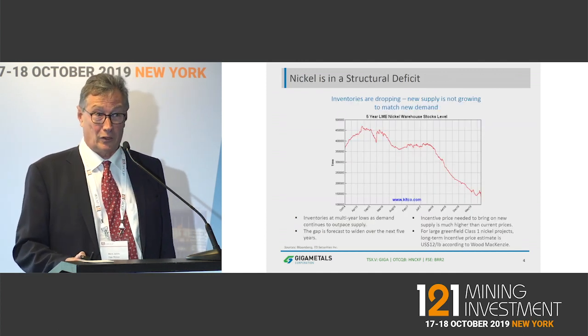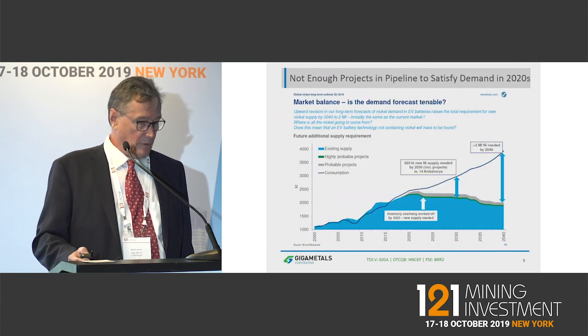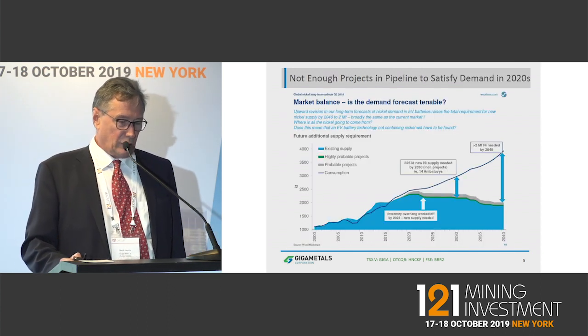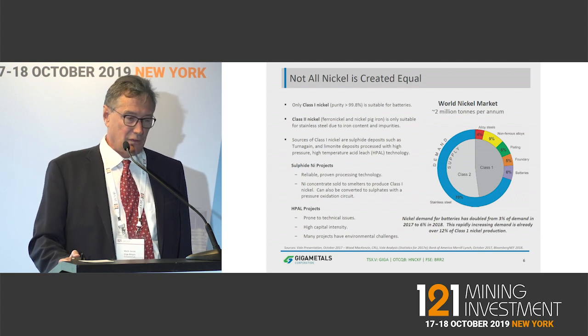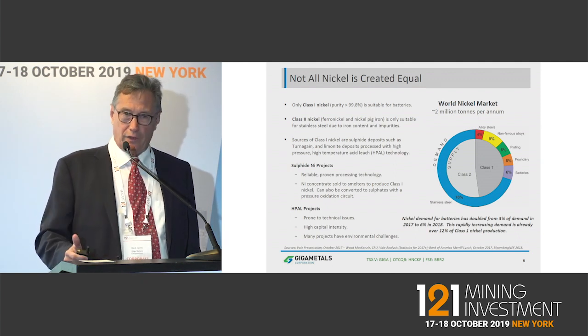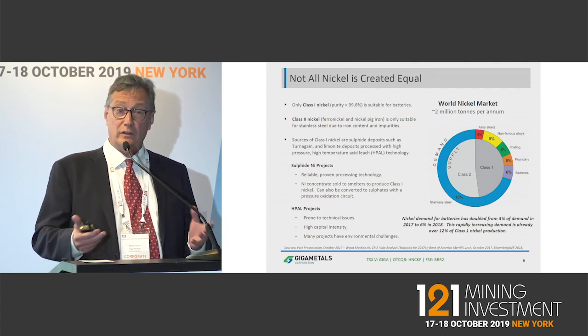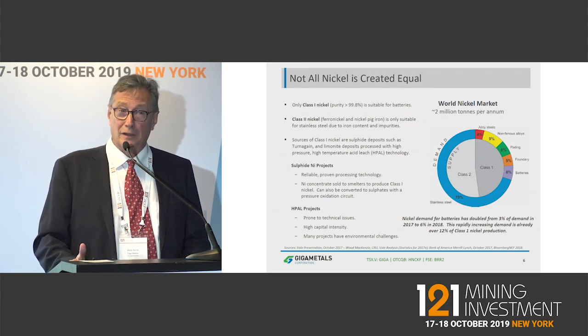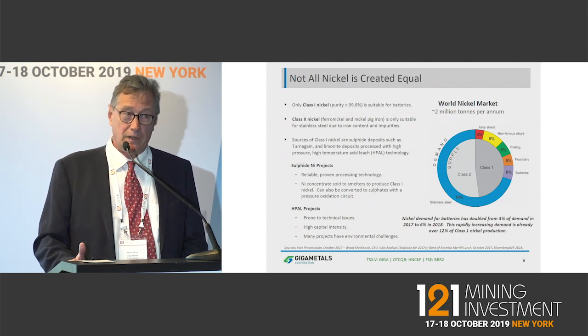It's been an interesting drawdown, especially recently, in LME nickel stocks — LME nickel is all class 1 nickel. This simply shows that there's not enough projects in the pipeline to supply the class 1 market that is developing in electric vehicles. In the last 10 years, because nickel-pig iron caused the nickel market to collapse, there's been very little investment in projects capable of producing class 1 nickel.